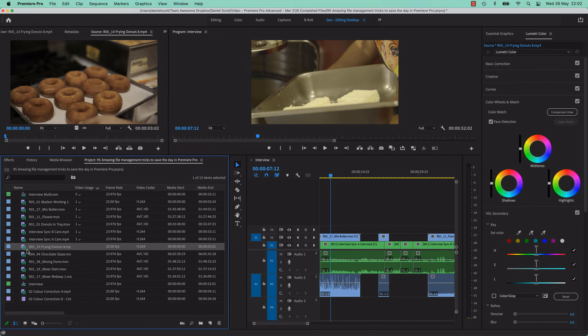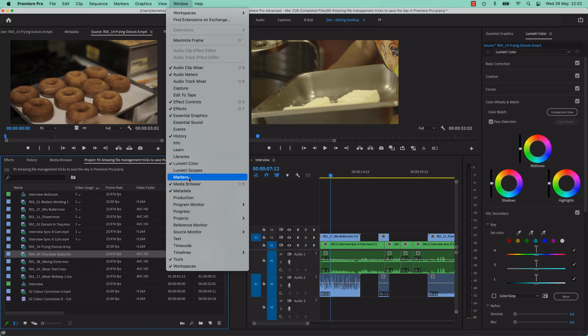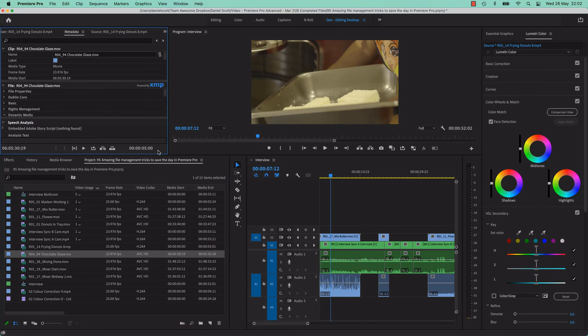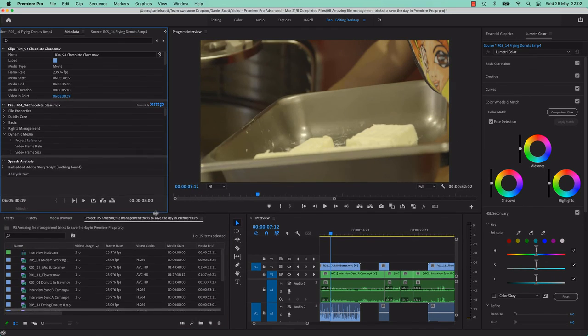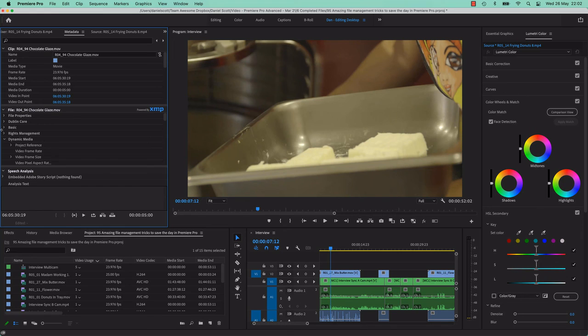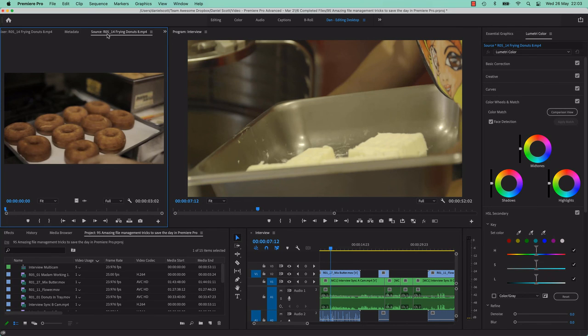Let's close that down. Oh, one thing I thought of is there's actually a panel for metadata as well. So let's select this one, go to Window, go to Metadata. Mine's already on somewhere. If it's ticked on, it's just on somewhere that I can't, oh, there it is. Okay, you can turn it on and off. So you can see it all there as a panel as well. The problem with this is you've got to do a bit of searching through to find the stuff that's actually applied, but you can actually add stuff to this. So you can start adding metadata this way using this panel here. All right, let's go back to my source window and next tip.